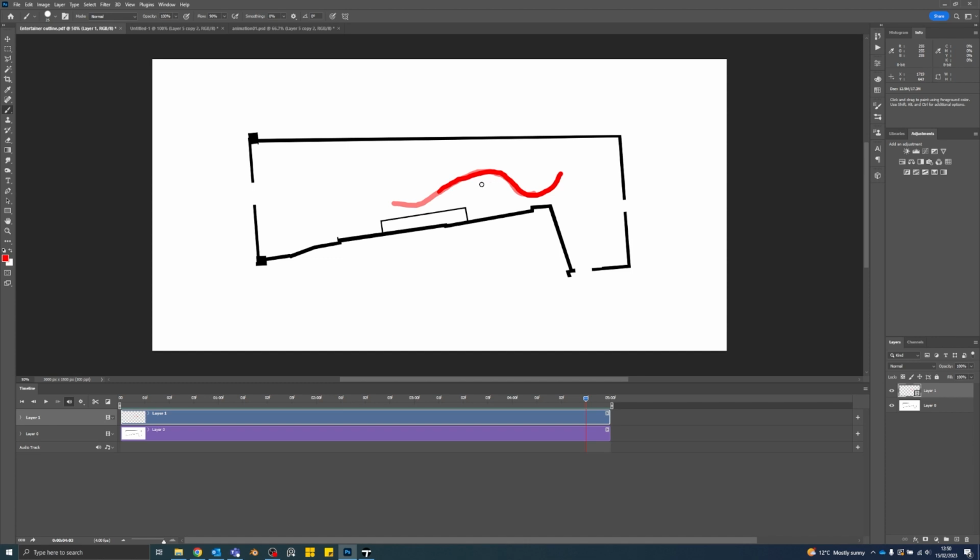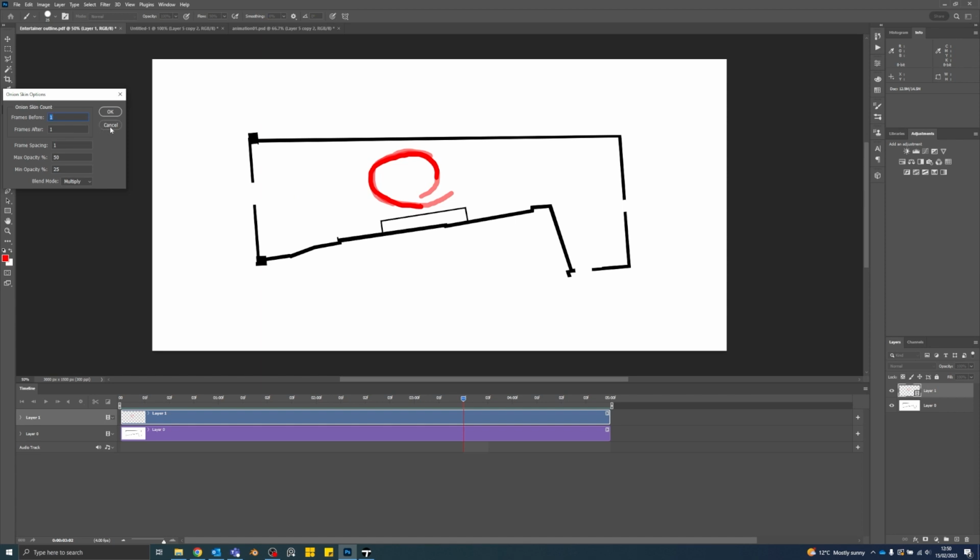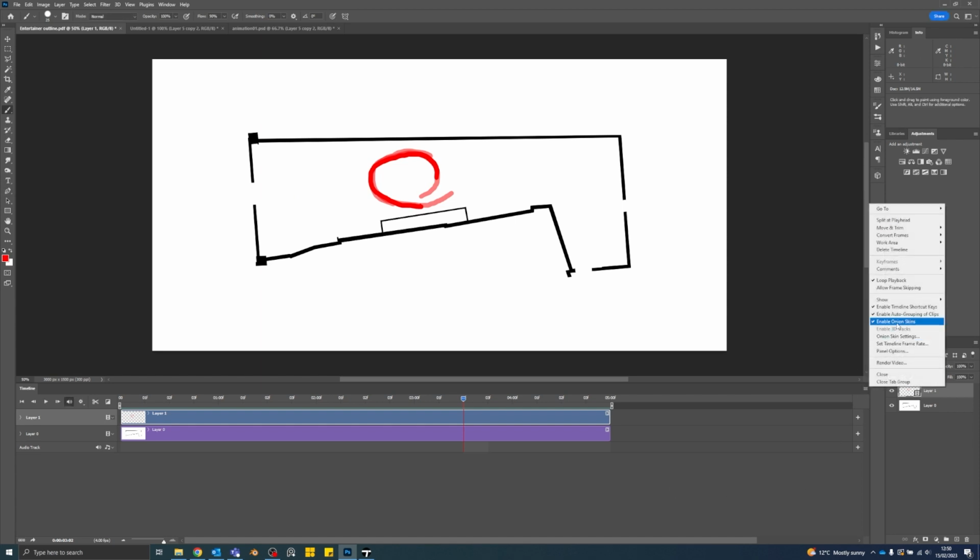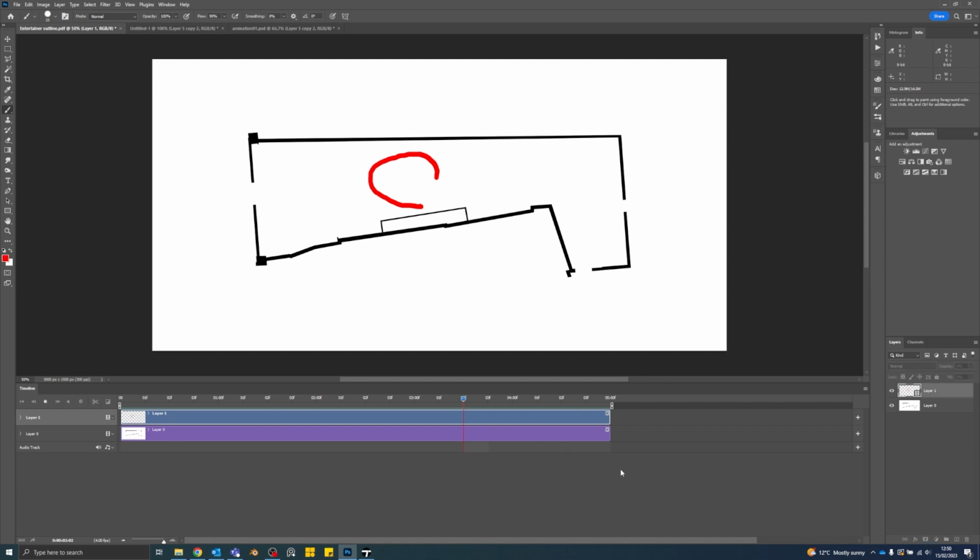Okay, so I've got a simple frame animation, and if I want to press play, I've got a play button just down here, and we can play the animation, and you can see there it is with the onion skins. Okay, so we can turn the onion skins off. Go back to the menu and enable onion skins, so that's off now. You can also press the space bar and that will play your animation as well.